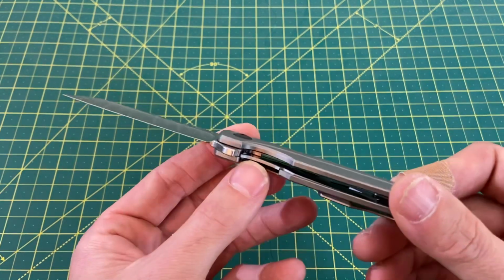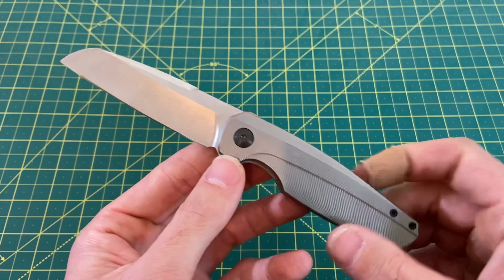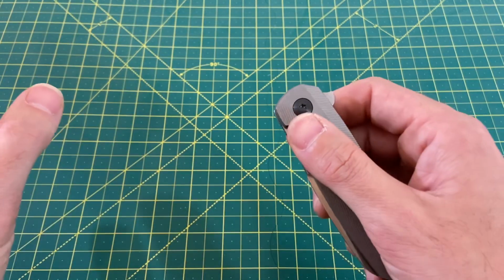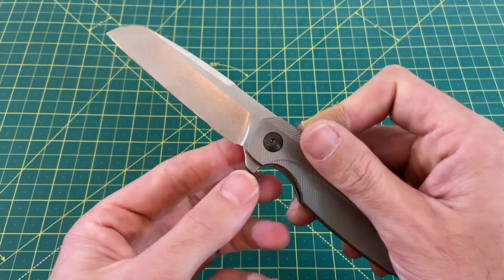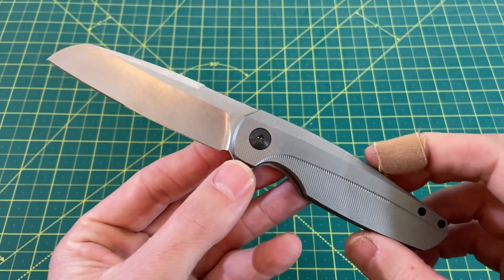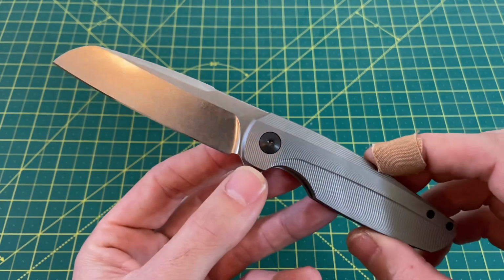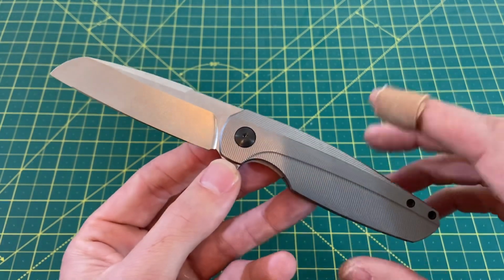If you like the idea of an adjustable detent system, by all means, go for it. This is an American-made company. It's all made in the U.S. They're very dedicated to their craft, and they make an amazing knife. So this is just kind of my view, my opinion on it. But it is a great knife.